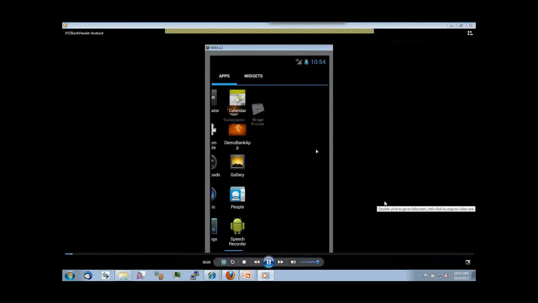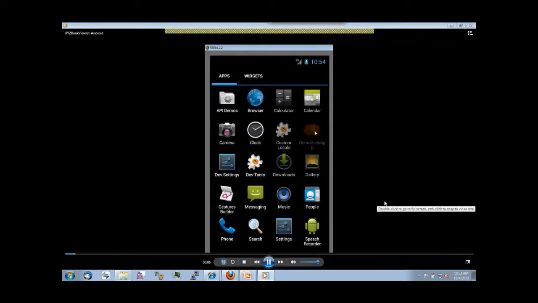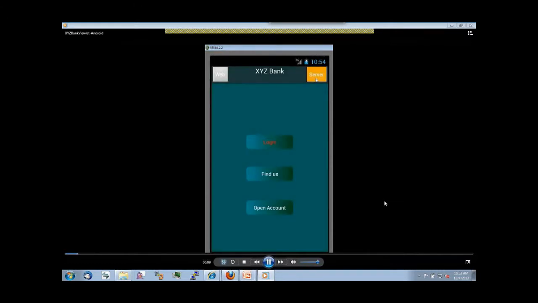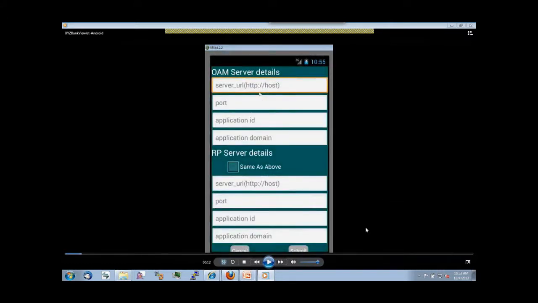So let's first take a look at the demo bank, right? This has been nominated as the SSO agent. In a traditional application, you won't really do this, but this shows you the server details, wherein we fill in the server information so that the app can make calls to the Mobile and Social server.